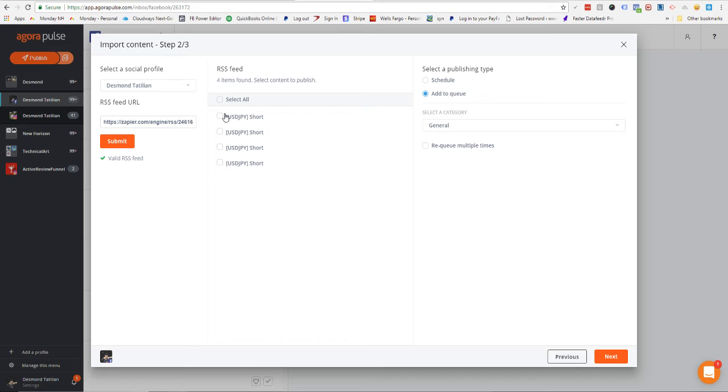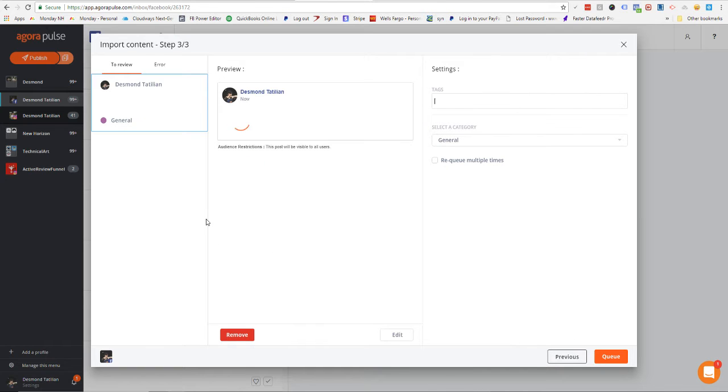So it's going to be important that whoever's doing this, we might need some way to include a date inside of this title here, because if Josh is in here doing this, it's going to always import all the posts on the RSS feed. So if there's 100 posts today, and then tomorrow there's 105, next day it's going to import 105. So it's not going to ever import just the new ones. But obviously you're going to want to select the ones you want to import. In this case, I'll do the latest one.